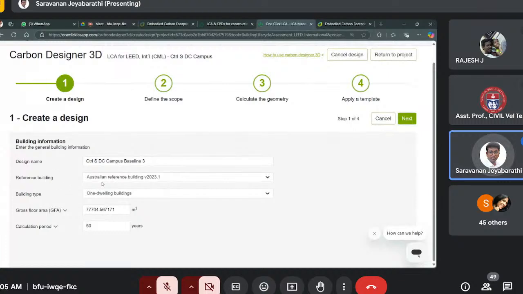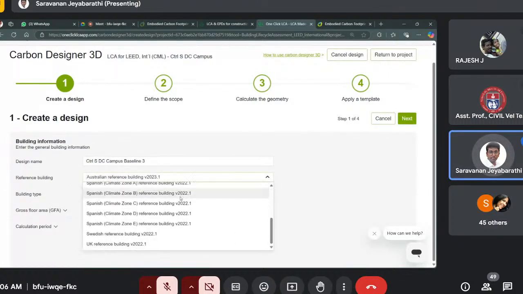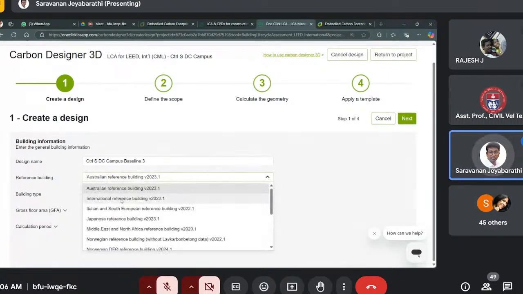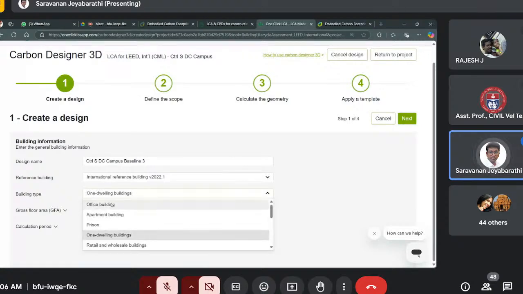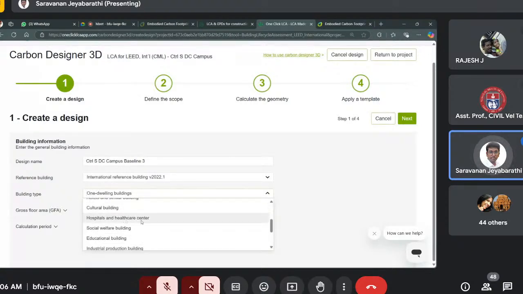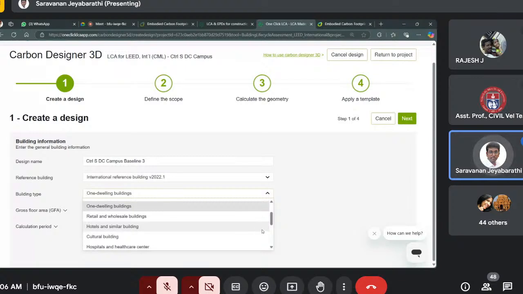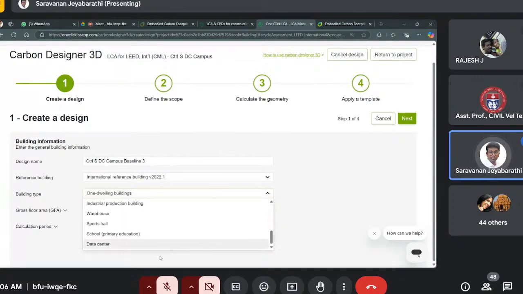So what is the reference building? We have different options based on the location. If we do not have any specified location, we have to choose international reference building, right? What's the type of the building? It is an office building, or data center. If it is a data center, you can choose data center, because data center buildings are meant for high energy consumption and high heat emission.